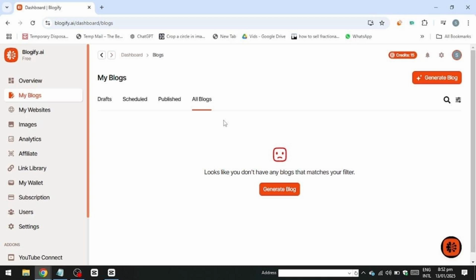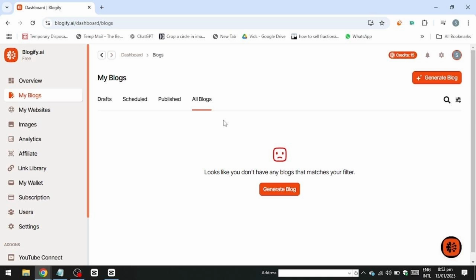Now that you're logged into Blogify, the next step is to choose the Rumble video you want to include in your blog post. Open Rumble in a new browser tab and search for the video you want to use. Once you've found the right video, play a portion of it to confirm it's the correct one. Ensure you're using your own Rumble video or have obtained permission to use it. When you're ready, copy the video's URL from the browser's address bar.